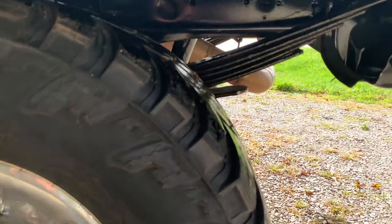Inside the fender there. We are gonna be also putting airbags right there. This is gonna be the goal. But there's the new U-bolts. There they are on top.